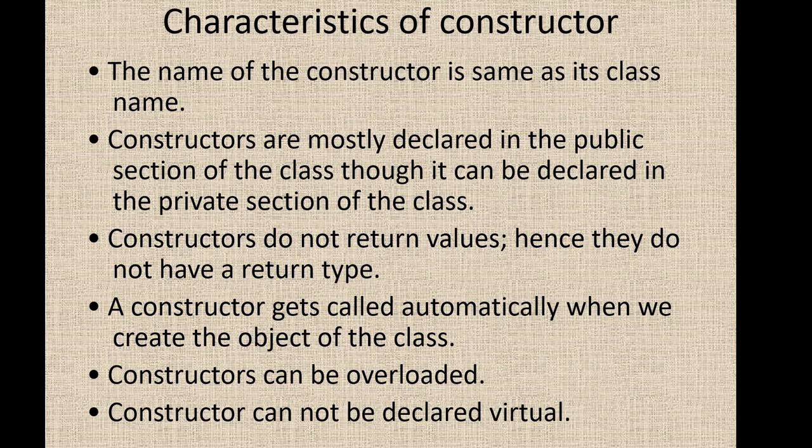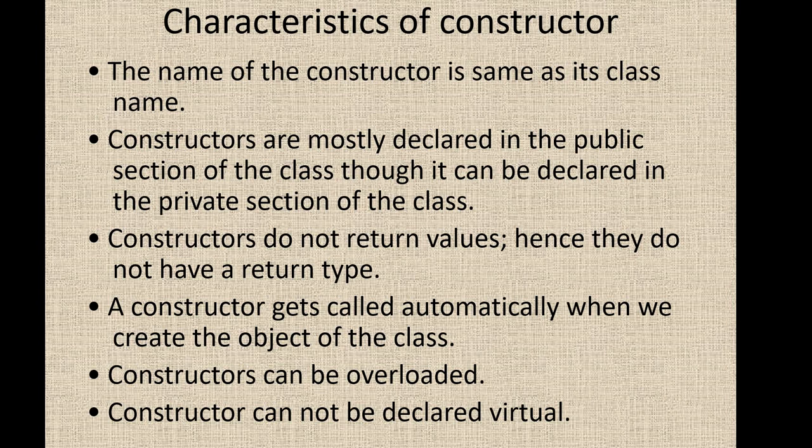Then we'll see the characteristics of the constructor. At the first instance, the name of the constructor will be the same as the name of the class. This is the first characteristic to find out whether the method is a constructor or not. The second one is that constructors are mostly declared in the public section of the class, though they can be declared in the private section of the class.